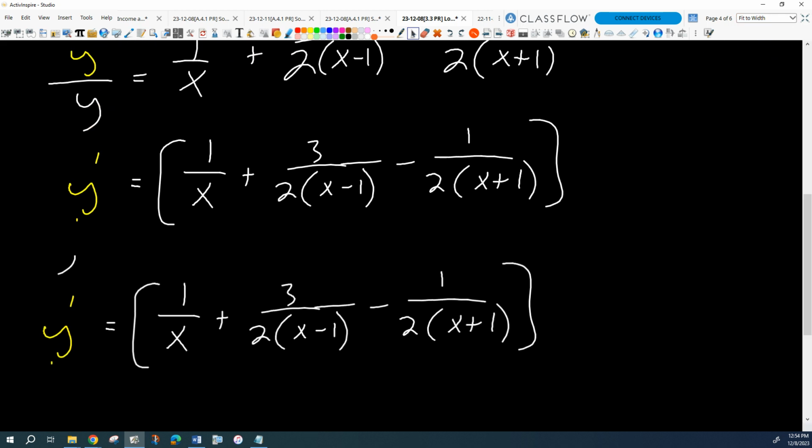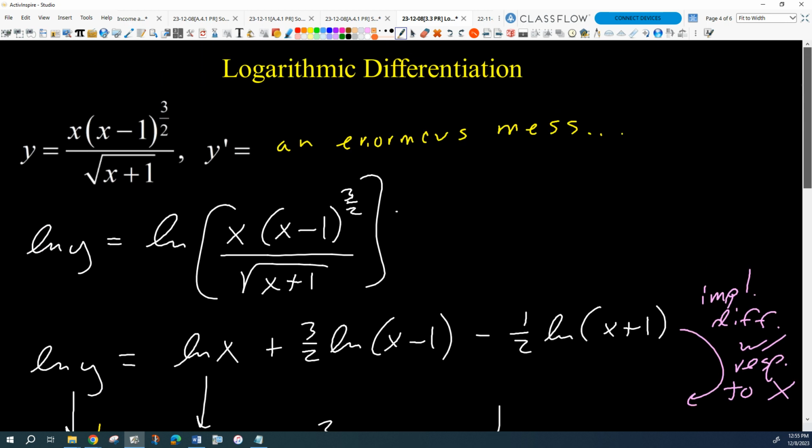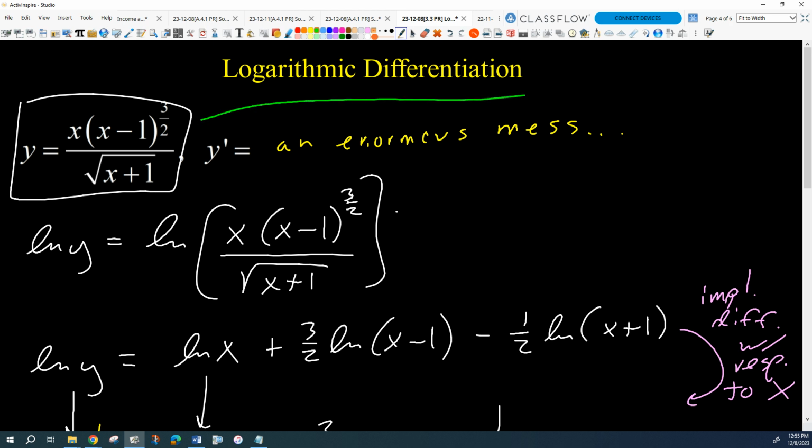Okay, so all that stuff is times y. But what is y equal to? Y just equals that, right? Okay, but big deal. I'm not having to differentiate it. I'm just multiplying by that. Big deal. I just have to write it down. It's not hard to do, right? So here's y. So let's plug this in.